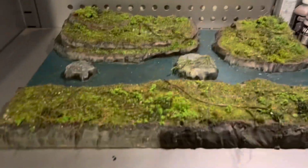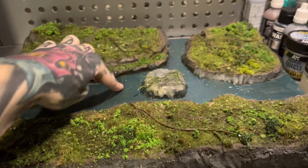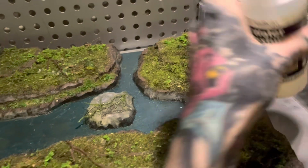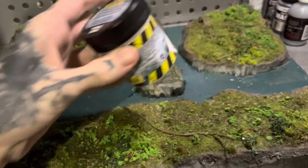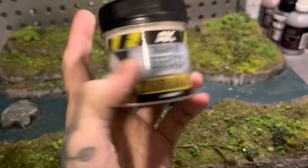Now this is almost to the stage of where I'm actually going to fill this in. All this stuff here is going to be filled in with resin, water texture, paint, and water. And then I might mix in some gel effects, but the gel effects from AK will probably go on top.